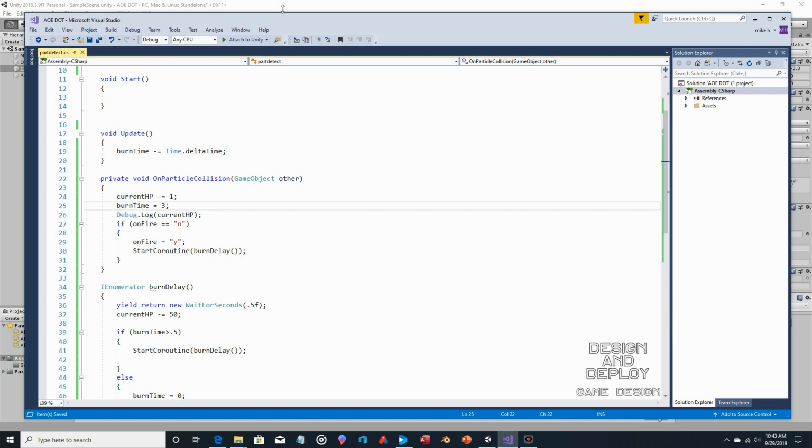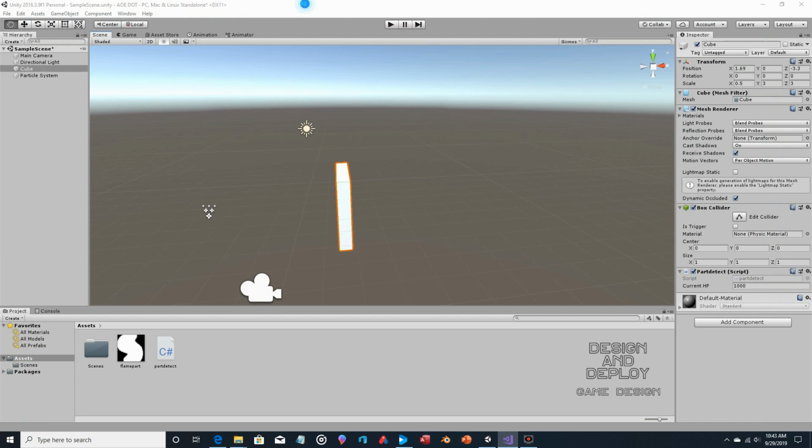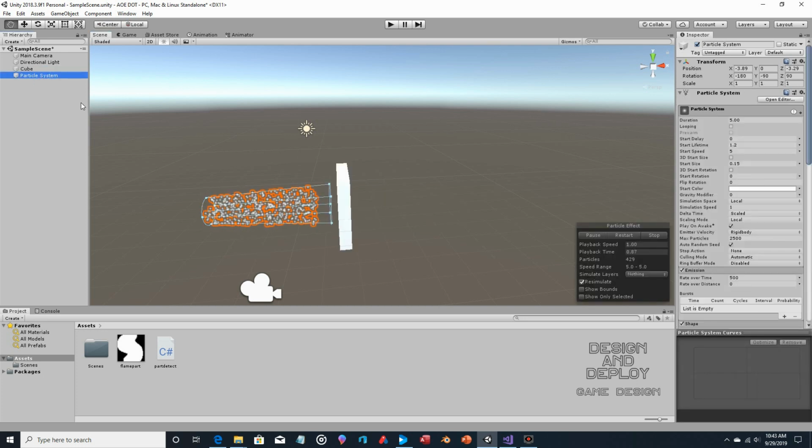Okay, so let's run it. What should happen is we have the collisions. In addition to the 1 point of damage per collision, we also have the 50 points of damage. Oh, and actually there is one more thing. We want this to stop so that we can see that the damage over time is indeed working. So what you can do is for the particle system, just shut off the looping, because by default it's like this. Just make sure to shut it off.